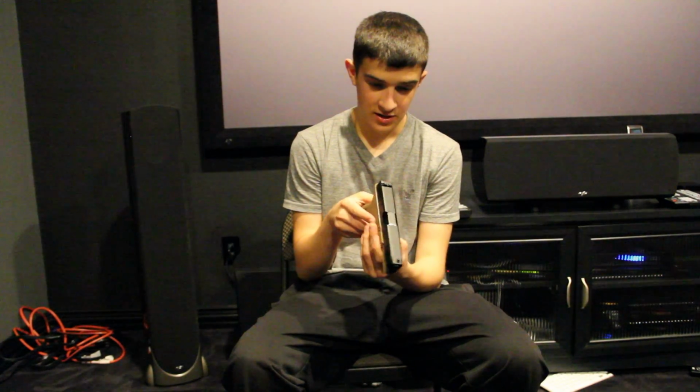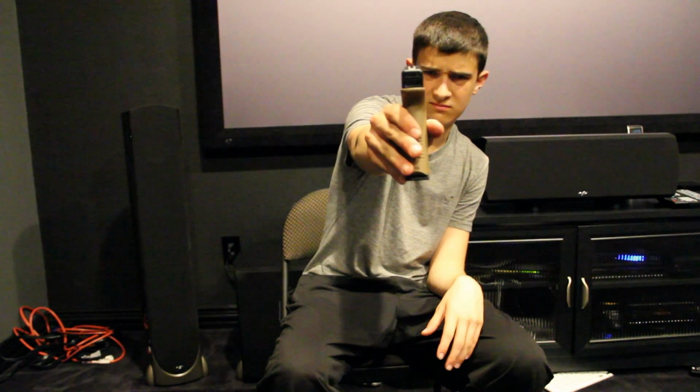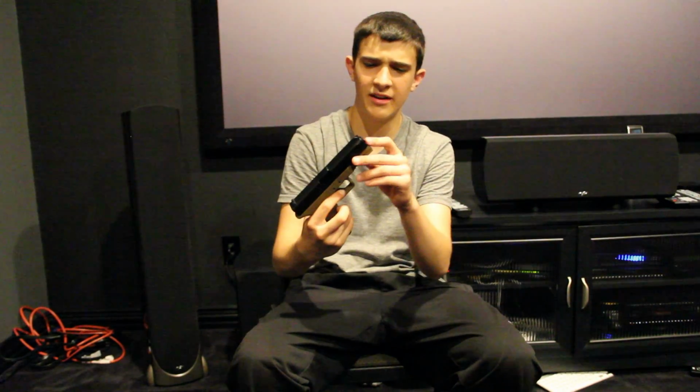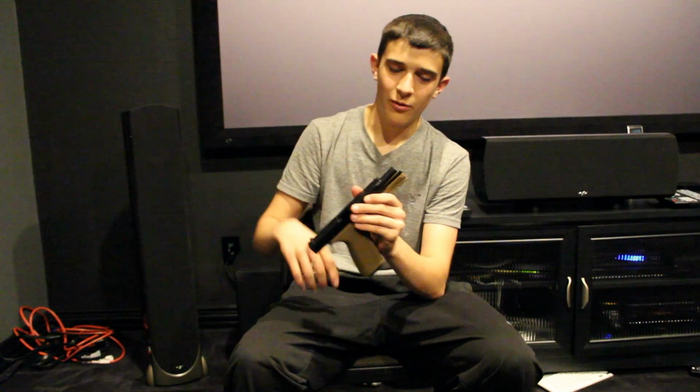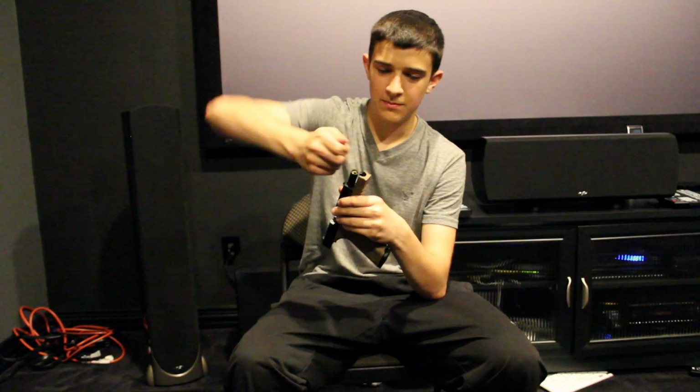Let me think what else here. The sights on this thing are really cool. I'll get some close-up shots later, but it's just the white on there. I took the orange tip off. I don't know if I already said that. Yeah, I think I did. That was kind of hard. I was kind of stupid with it, but whatever. What I did, I just got pliers and peeled it off, and then in the outer barrel inside of it, it left a little orange ring.